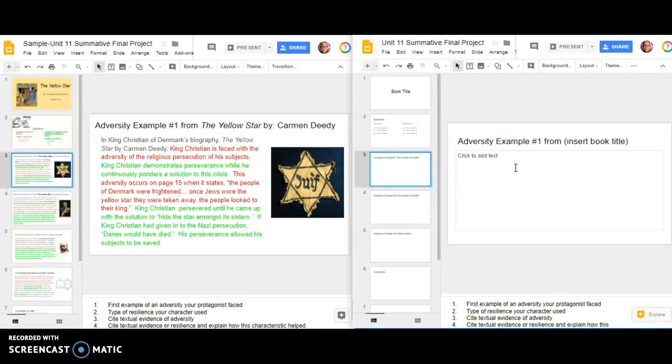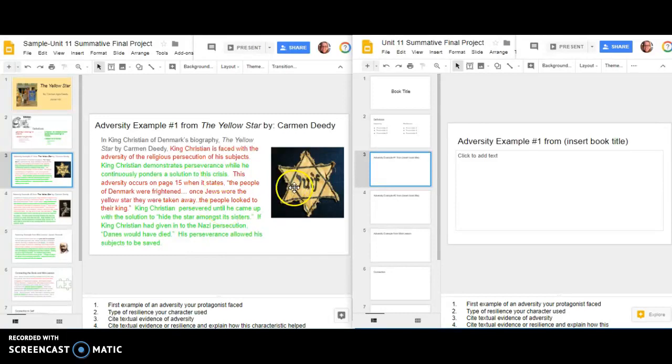Yours might start out a little bit differently. So instead here in the teacher model we said in King Christian of Denmark's biography. Yours might start off with something like in chapter 3 of Dave Pelzer's A Child Called It memoir, Dave finds out, and then you list that adversity, or Dave has to overcome an illness or his mother's physical abuse. And then you're going to move into it that way.